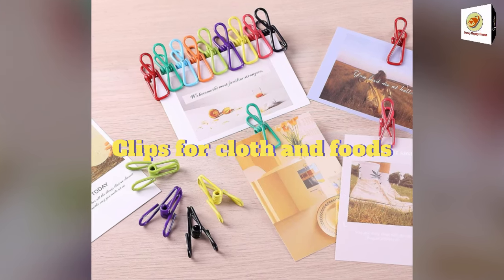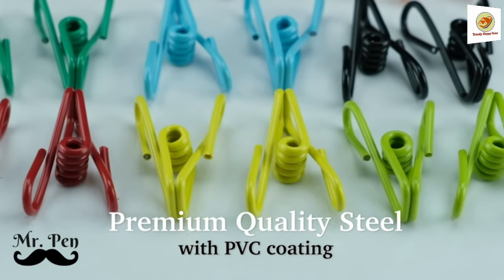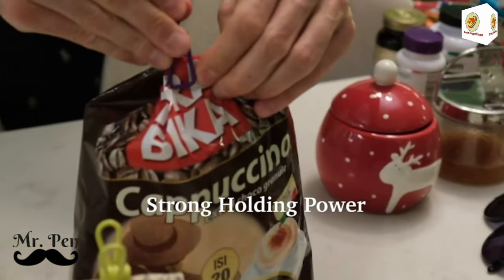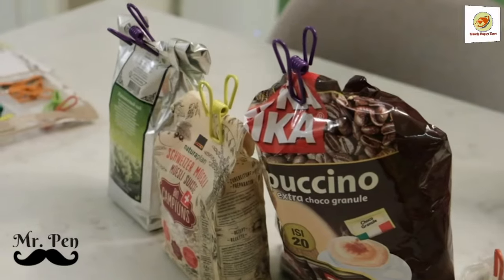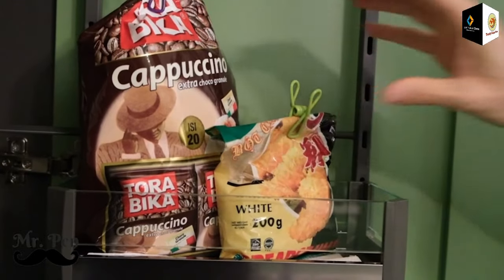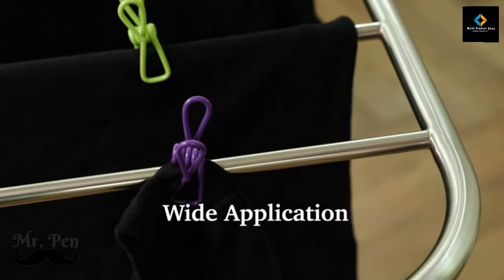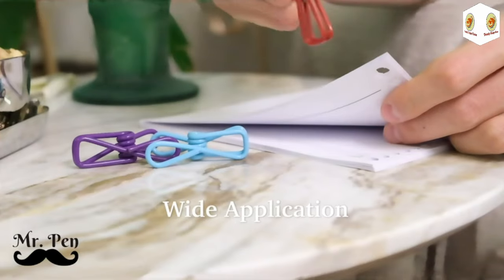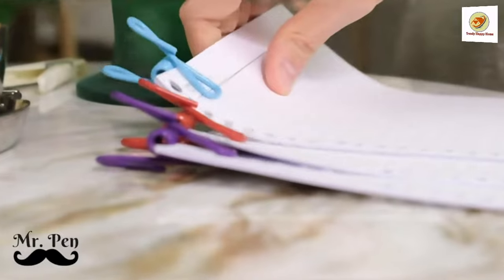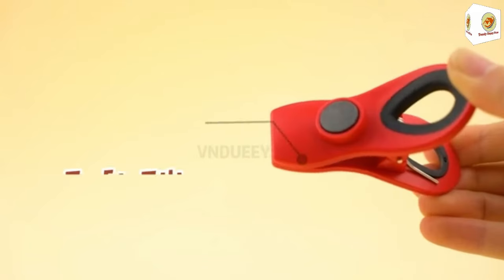Clips for cloth and foods. PVC coated clothes pins can be used widely in our daily life — ideal for outdoor clotheslines, laundry, food bag sealing, paper organizers, photo display, crafts, wall decoration, etc. They are perfect for clotheslines, bag sealing, paper clips, clothes pins, bookmarks, hanging messages, and document holders. These chip clips provide a tight seal to keep your snacks fresh and delicious, and the clip and bag mouth won't fall off, ensuring the contents stay secure.